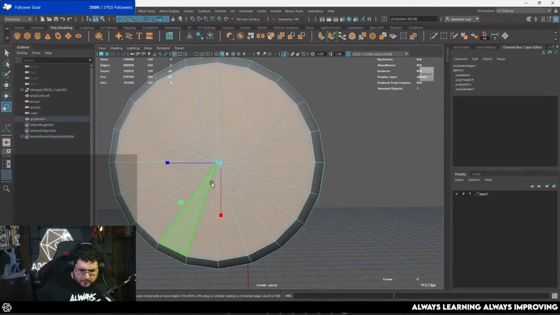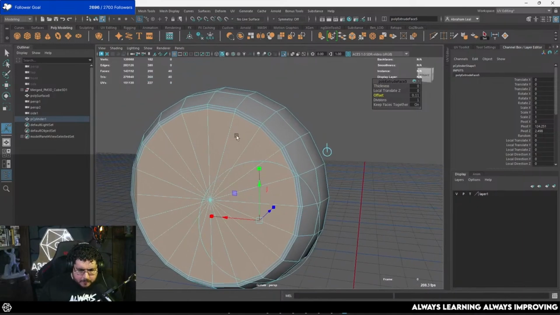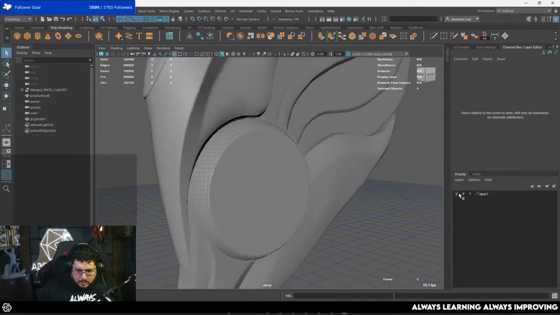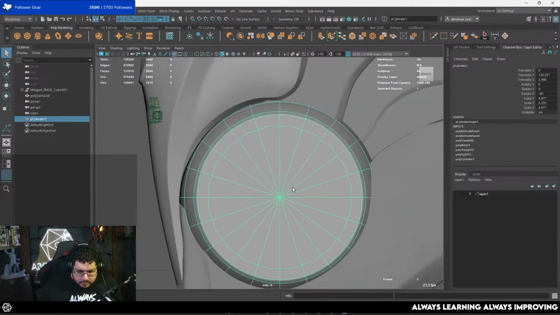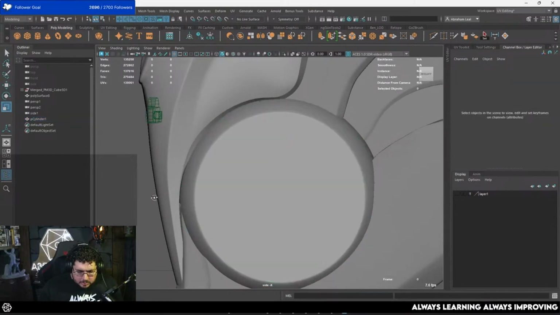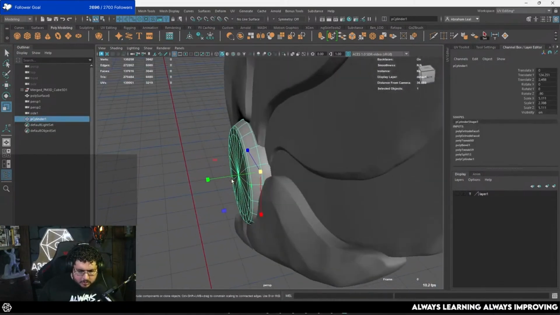Now, we grab all of the faces here on the inside. And this offset is going to work nicely. So it's an offset just to hold the corner right there. And that's going to give us the sort of weird, I don't know how to call this shape, kind of like a segmented torus or something. I'm going to make it a little bit bigger. And yeah, that looks nice.